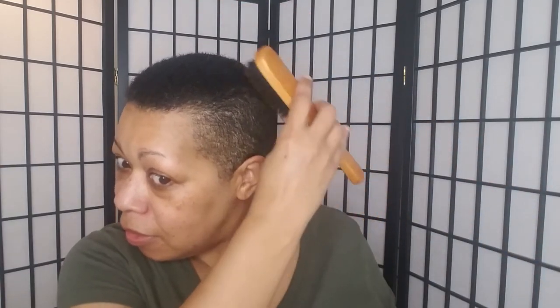Then I have a comb - I use the short part - and just kind of fluff my hair up a little bit, then pat it down in case there are any long straight hairs. I do get it cut Thursday and I can see I need to because I'm seeing pieces in the back that are not quite laying down.